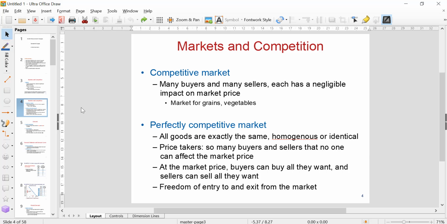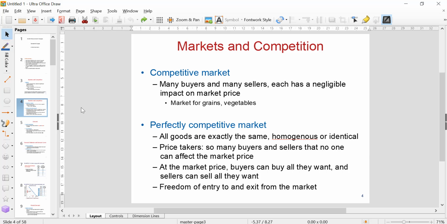A ton of wheat may be selling at $100. We assume that everyone buys and sells at the given market price. Vegetable markets are the same. Vegetables include, let's say, cabbages. They're very much similar products. You don't see a luxury cabbage or a poor quality cabbage. There might be different varieties of cabbages, but they are not classified as poor quality, good quality, and luxury. So that's why vegetable markets are the type of markets that are closer to these competitive markets.